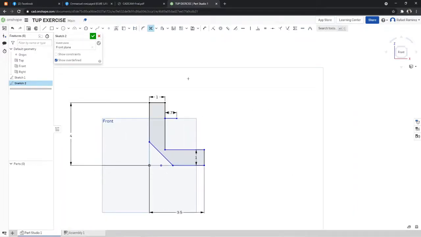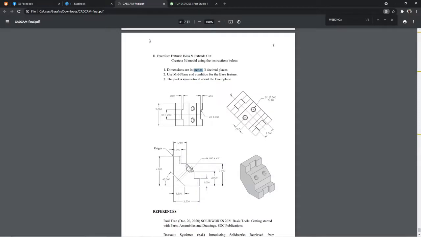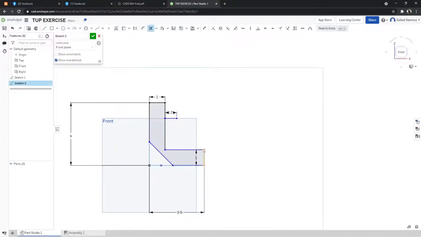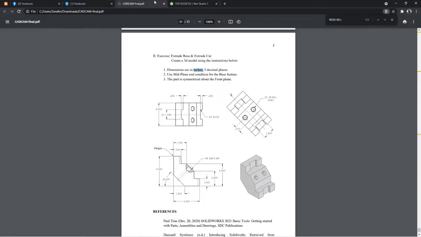Alright, so next step would be that, and the distance from this point towards this point should be 2, so that means the height is 1 inch.